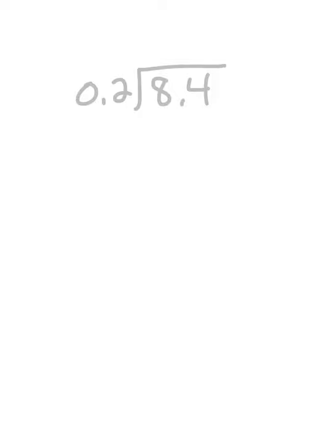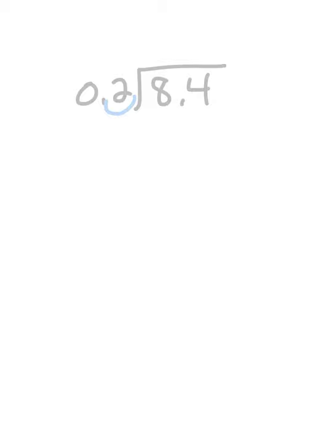The same sort of thing goes for dividing by a decimal. We can't really do it. So what we have to do first of all is get rid of the decimal. We're doing it by multiplying, but I'm going to teach you a little bit of a shortcut. The first thing we have to do is move the decimal. In this case, it's like we're multiplying by 10. We're going to move it one place to the right.